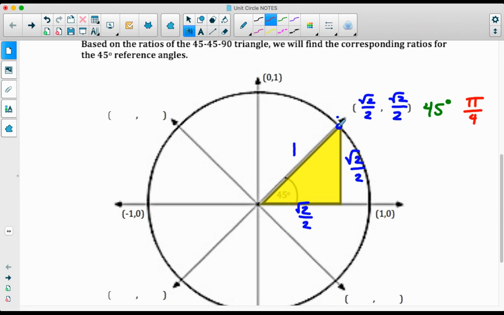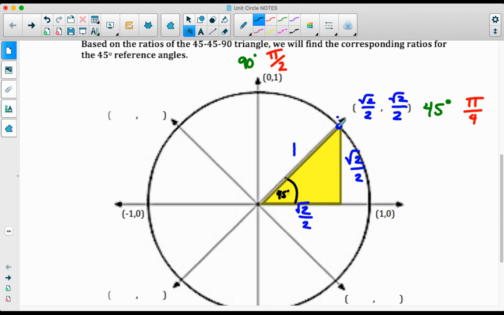As we rotate, just as a quick review, in degrees, this angle up here is 90 degrees at our positive y-axis, and in radians, it is pi over 2. Okay, moving on to quadrant 2. We can take this triangle in quadrant 2 and now have a reference angle, which here is 45 degrees.